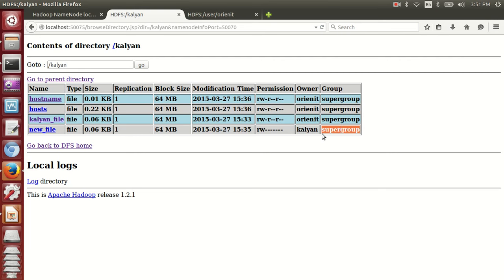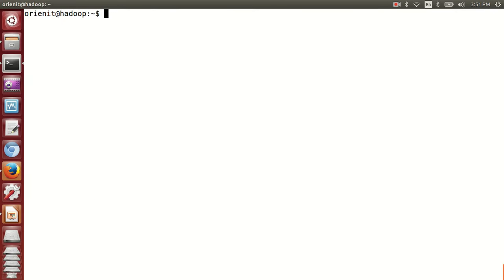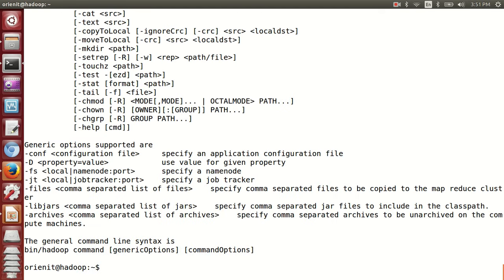And suppose I want to change my replication factor, it's 1 now, I want to change it to 2 or 3. For all these places we also have a command. For that, Hadoop fs set rep, and replication I want to give as 2, for the file in Kalyan called HYSTS.